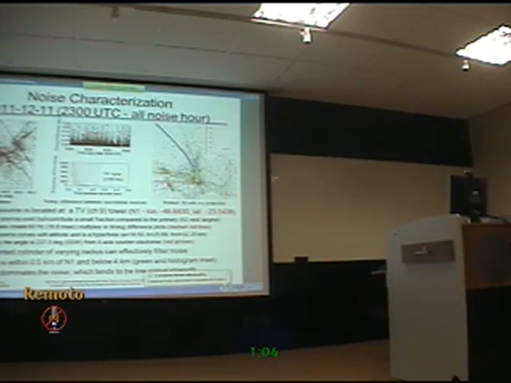The TV sync pulses create 60 hertz multiples in the timing difference plots, which are here. What we actually ended up using was a vertically oriented cylinder of varying radius that can effectively filter the noise. I want to point out that in this plot over here, 95.8% of the total data is located in the green, which is a half kilometer.